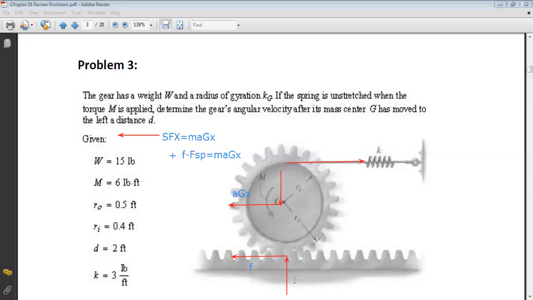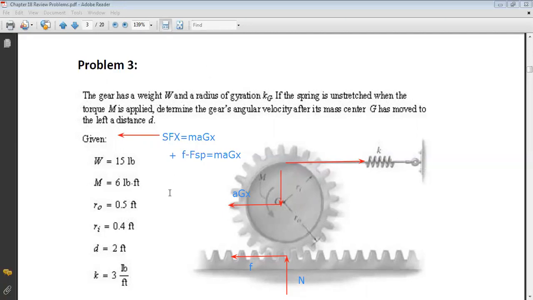Okay? Now, why will this friction not do work? Because it's acting on a point of zero velocity. Because it's acting on a point that will always have zero velocity due to the non-slipping condition, and the ground is fixed. So the point passing by this location will always have a velocity of zero. So for the friction force, no work. For the normal force, also no work because it's perpendicular to displacement. For the weight of the gear, will it do work? No, also because it's perpendicular to the motion of the center of the disk.